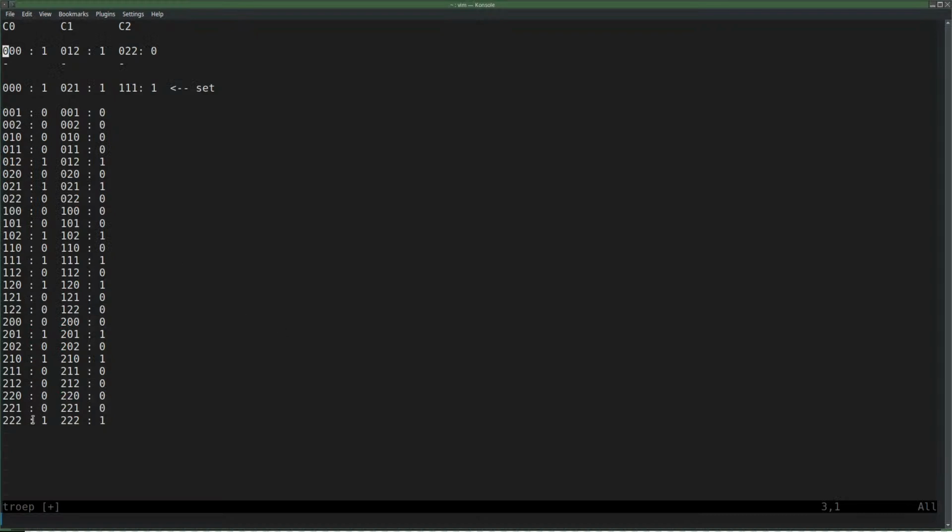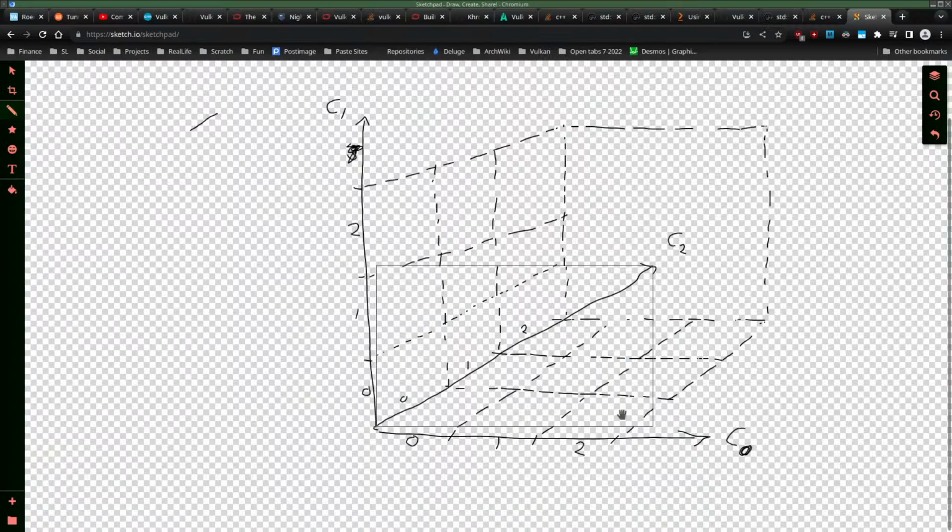All these 27, these are the vectors: 0, 0, 0, 0, 0, 1, 0, 0, 2, and so on till 2, 2, 2. And in total that was 27 of them. Oh, that's not true, because these are supposed to be different cards, but now I have 3 characteristics. You can just look at the first number of each thing, and then you get the same 3 to the power 3.